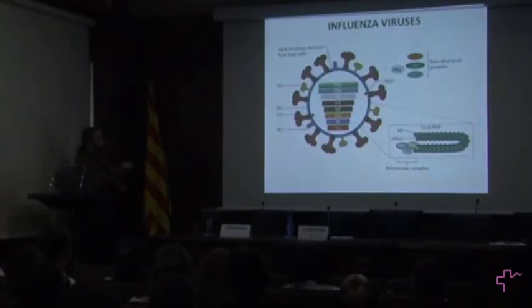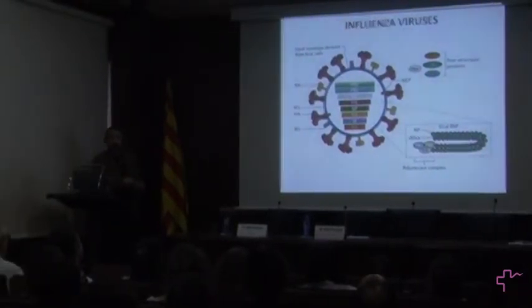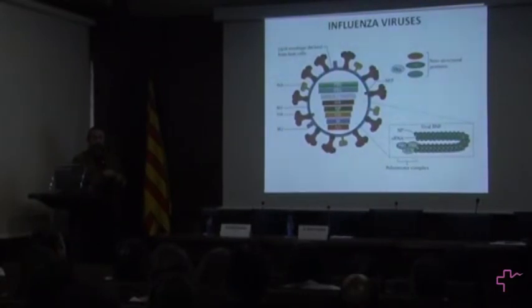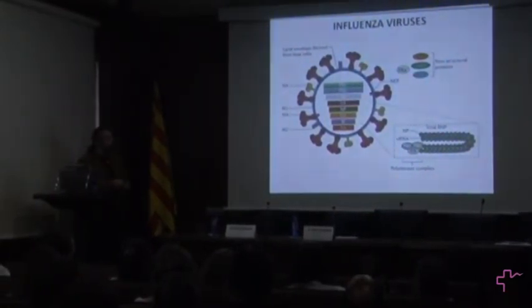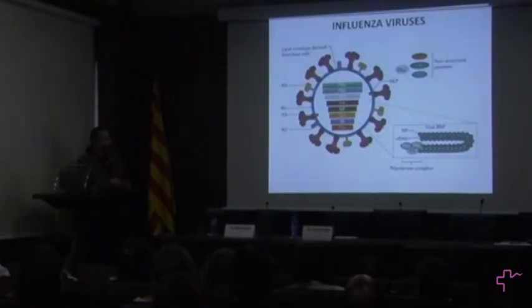The polymerase proteins are encoded by 3 genes, PB2, PB1, and PA, and there is a lot of interest now in finding inhibitors of these proteins, especially because now the crystal structure of these proteins has been recently published by the group of George Cusack, and there is a lot of hope that one can get now, again, inhibitors against these proteins that will complement or will enrich the type of inhibitors that we have against influenza.